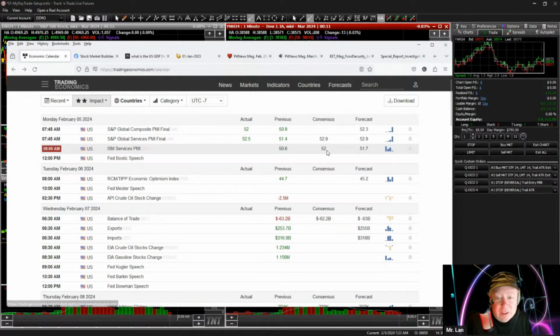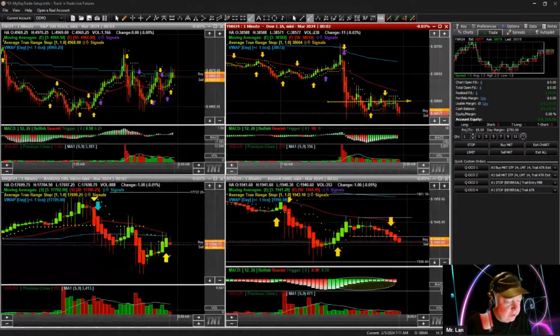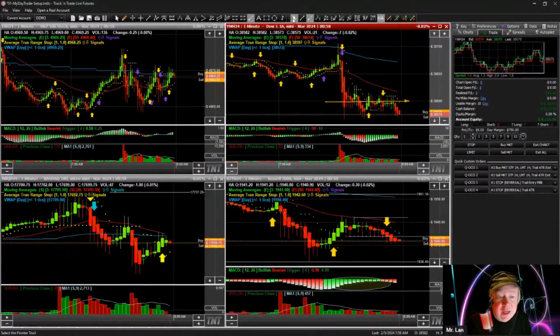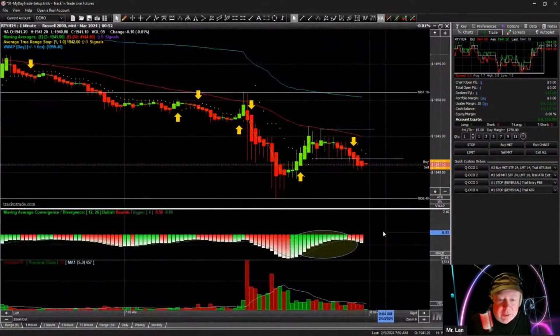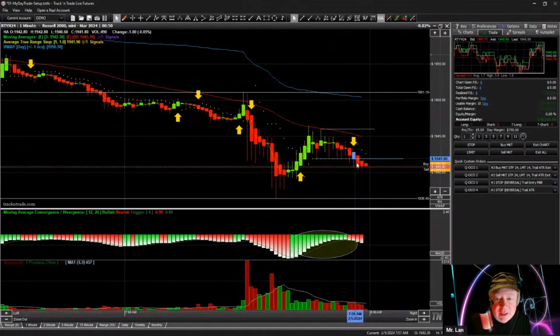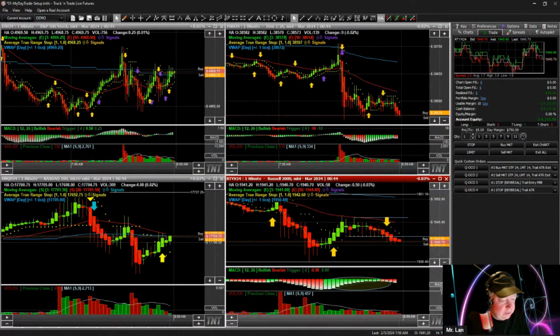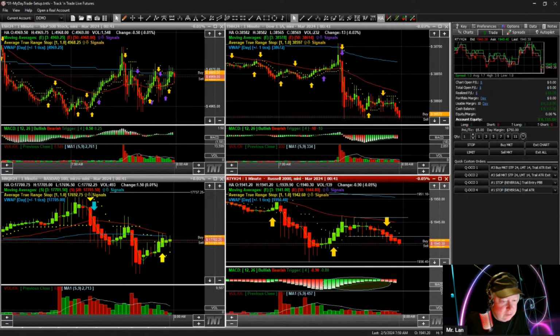forecast is 51.7. Consensus is, has it come in yet? It's getting ready. It's got our little clocky thing. So we'll watch that for a second here. Watch the market. That's probably why the market's dead. It's waiting for that news event to come in. Look, we did the right thing. We got out right there just enough to take some money, and now it's turning around and being stupid. But let's watch the news event, see what happens.